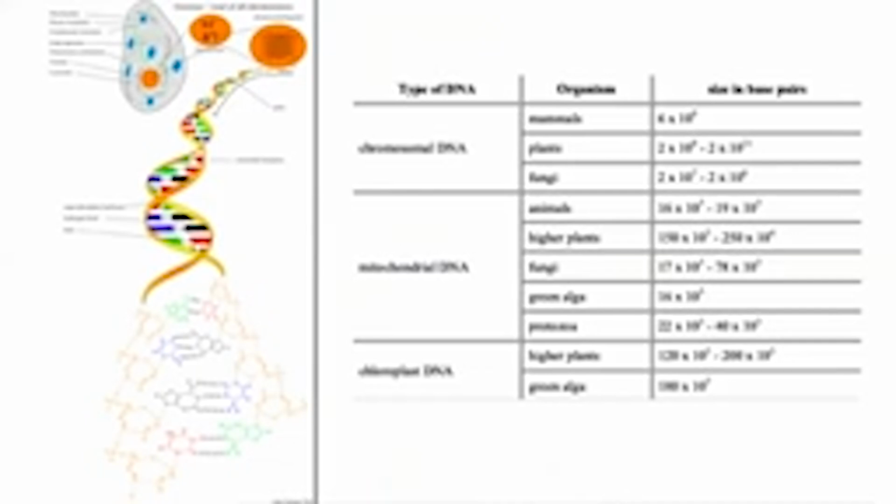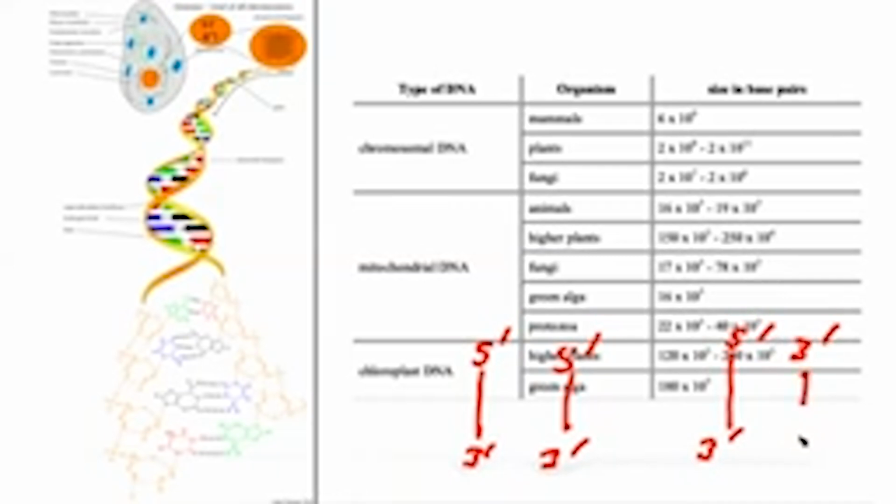You said that the 3 prime and 5 prime have to do with something with polarity. So it's directionality. See, both strands are going 5 prime to 3 prime. So let me draw it again. Both strands are basically 5 prime to 3 prime, but they cannot make hydrogen bonds. They can't form a direct double helix unless one strand is 5 prime to 3 prime and the other strand flips and makes 3 prime to 5 prime, and it's only then that these two strands can come together to form a double helix. Is that clear?